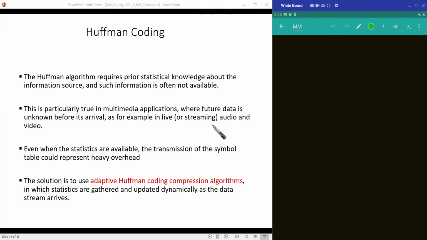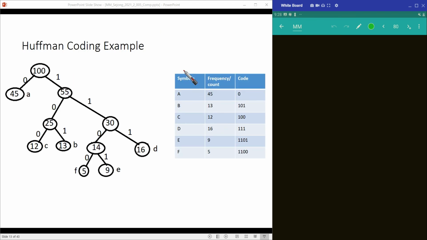Now see, both the Shannon-Fano algorithm and Huffman coding, if we need to work on that, we need to have this information, right? That which symbols occur how many times in one piece of information. If, for example, we have a particular image, or let's say we have a message, we know which brightness level, how many times are there, or which character, how many times are there. But in many cases, we don't have that information, right? For example, in multimedia applications where the information is live streaming, we don't know the number of some particular characters, or the number of particular pixel levels we have. So in that situation, we cannot apply this Huffman coding directly.